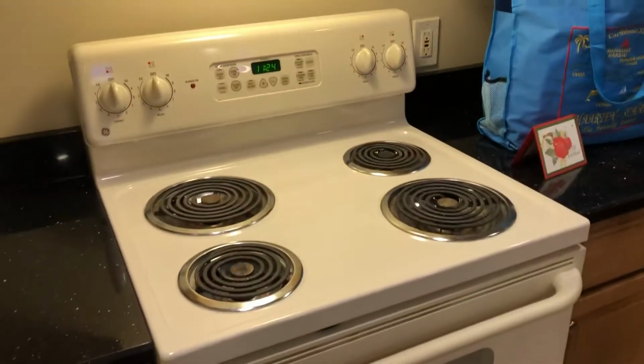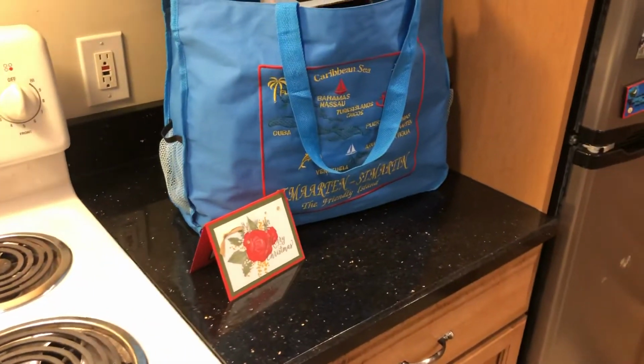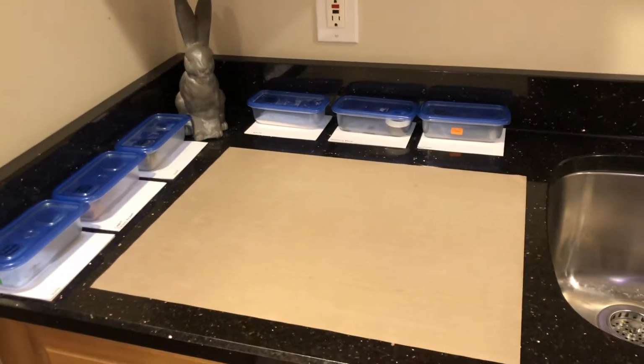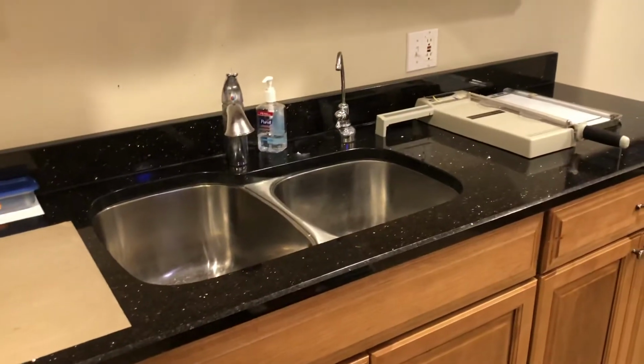This counter here is usually where I do embossing with that outlet. I keep my embossing powder over here, and I can keep this mat just so that it makes cleanup a little bit easier. And it is nice and handy to have a sink.